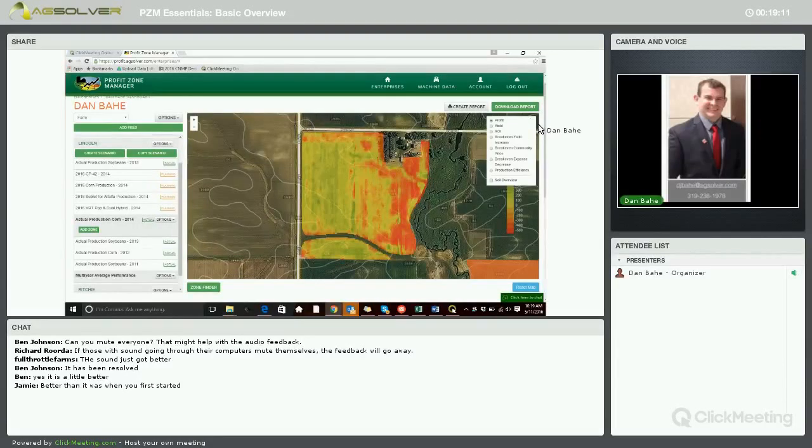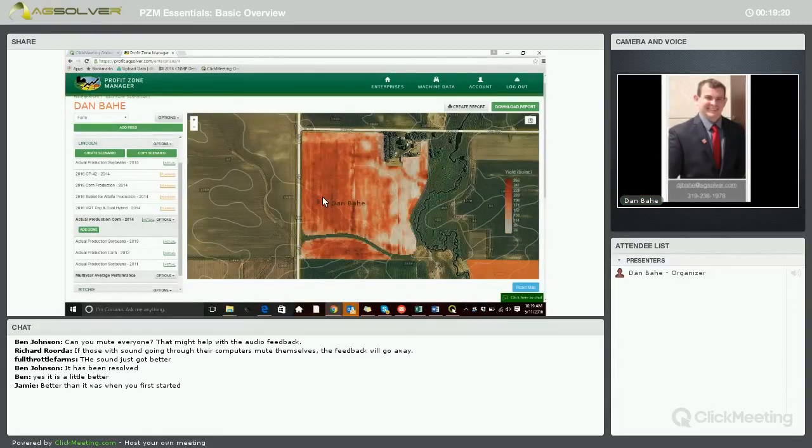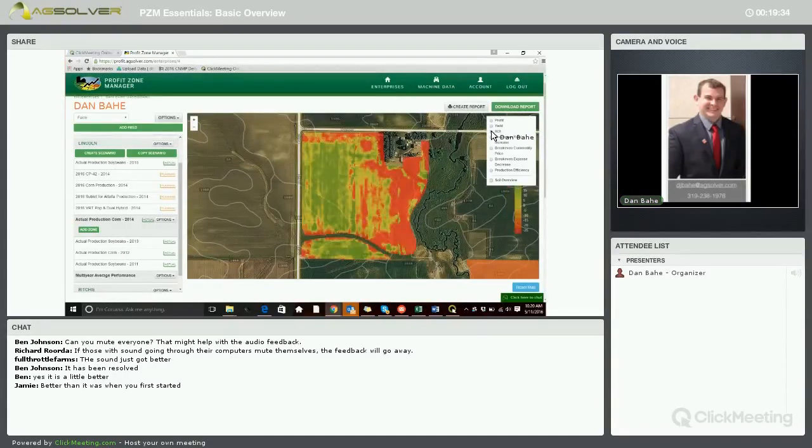So here we're looking at the profit map of the Lincoln field. We want to look at the yield map field. The darker the red, the higher the yield on the field. If we look at the white area, that's the lesser yield. We want to look at return on investment, break even yield increase.